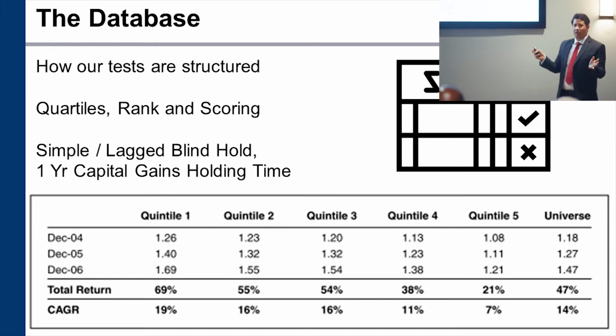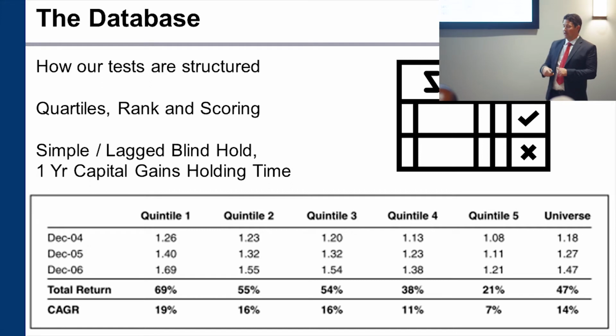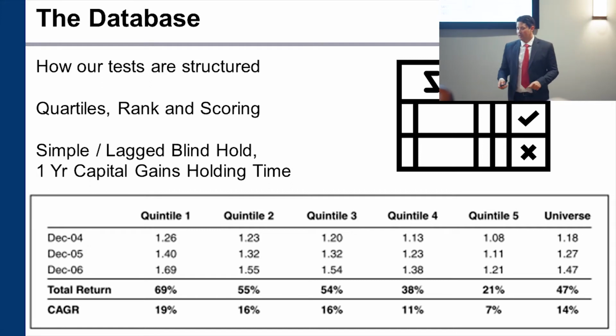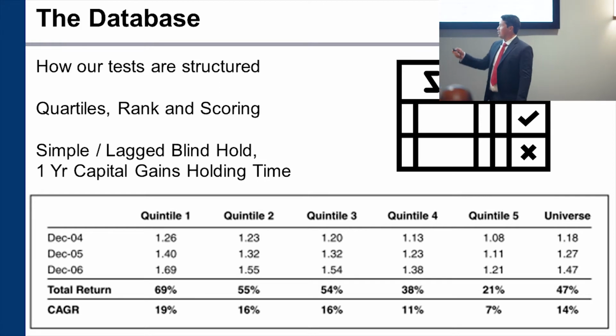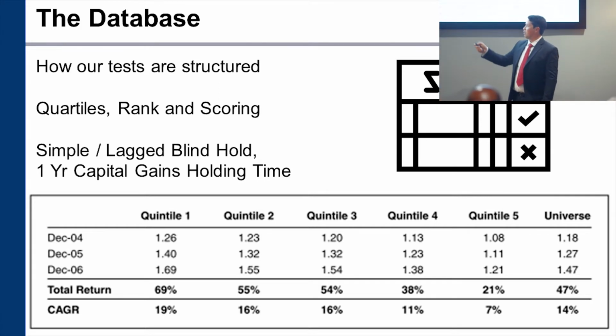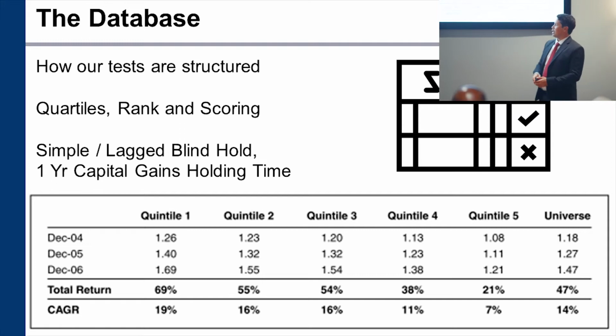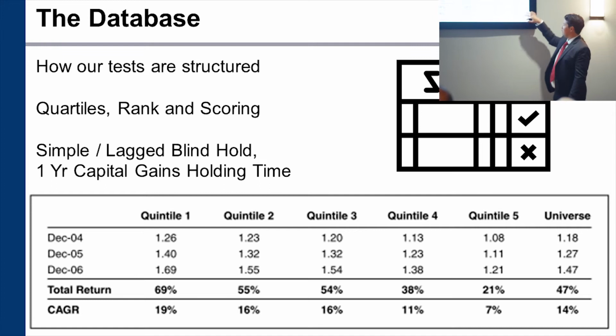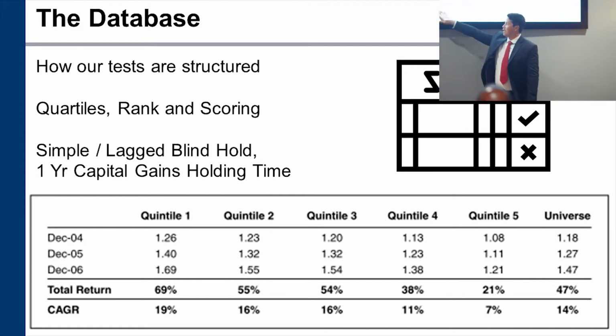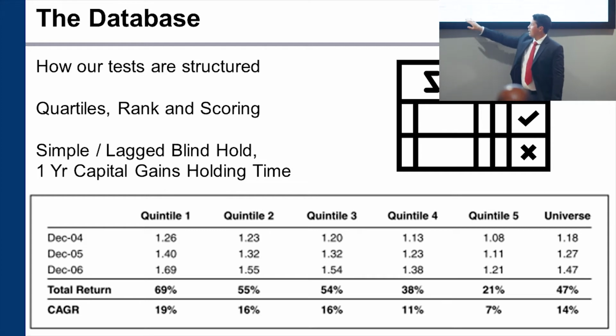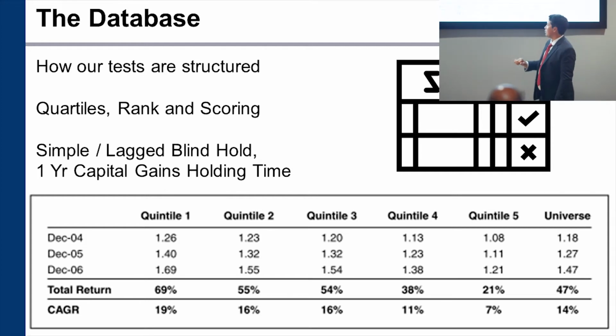Whatever way we decided to rank these stocks, maybe it's profits or sales, we take the top fifth and put them in the A bucket. Then we measure the performance of that bucket versus the entire universe of stocks, the entire market. Because if the market does really well and our buckets did well but not as well, we want to know the base level before we make any judgments. So in this case, the market made 69% over that period of time. On a compound average growth basis, those A-rated stocks returned 20%.